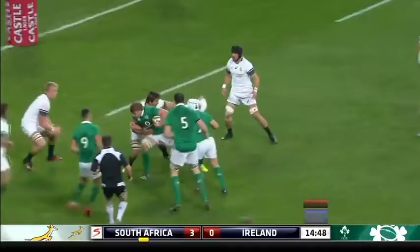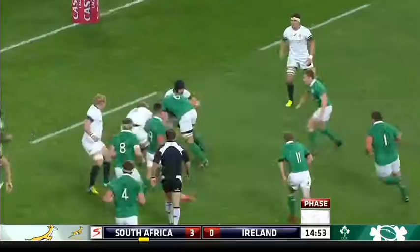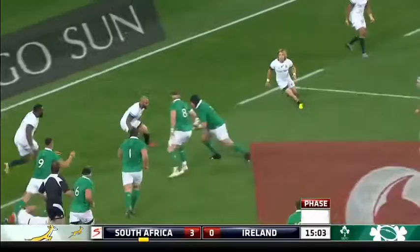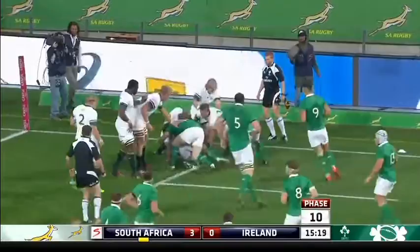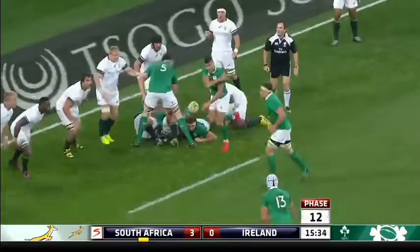Now Jackson again. Murphy carries well. And Stunder peeling around. Ireland wanting patience on the ball here. Henderson looking to draw in South African numbers before they go wide once more. Stunder again, Gassiev the upside. Murray cuts out one. Jackson. Now McGrath — a couple of strong carries from the loose head. Henderson had to go low to fetch that pass from Murray. Did really well. Murray again.